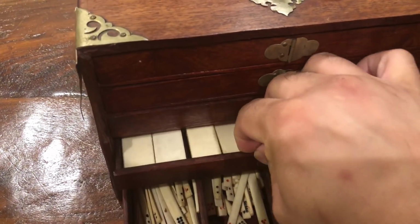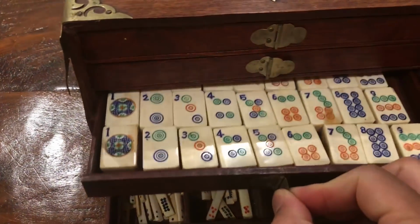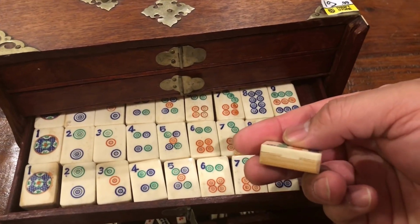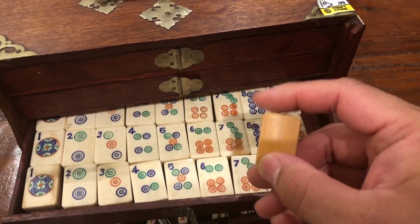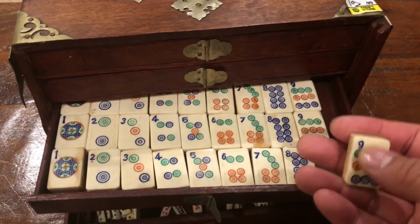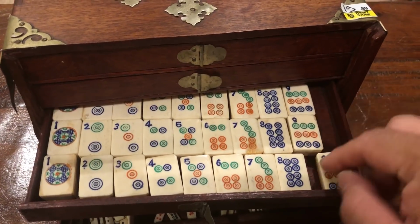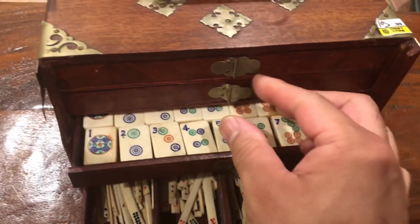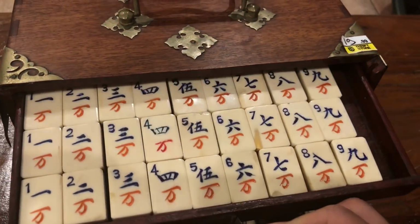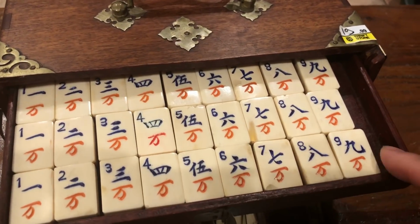It's little bone and bamboo tiles. Let's see if I can pull these out. Yeah, really cool. Let's see. No, not dove. Oh yeah, dovetailed. And yeah, they just play. It's sort of a game of poker in a way. So you've got three of a kinds and flushes, different suits. So it's like 10,000, 20,000, 30,000, 40,000, all the way up to 90,000.